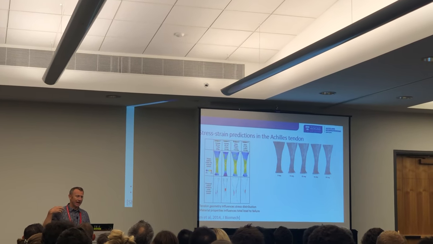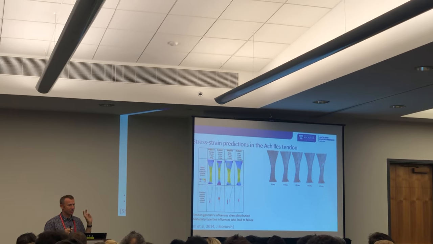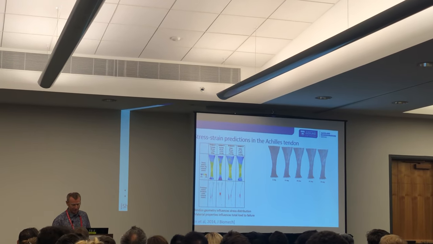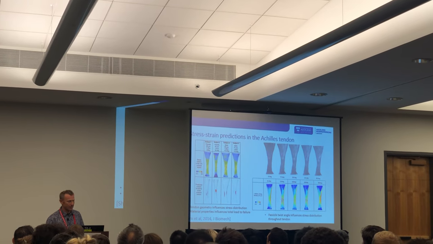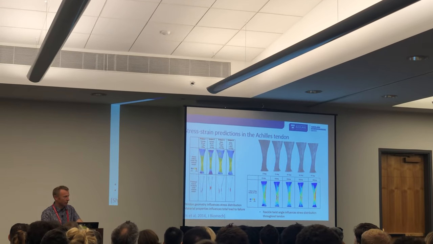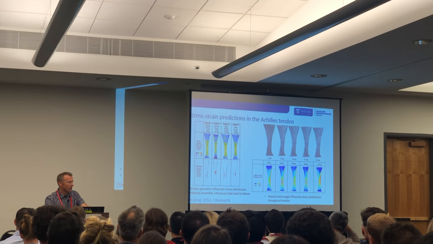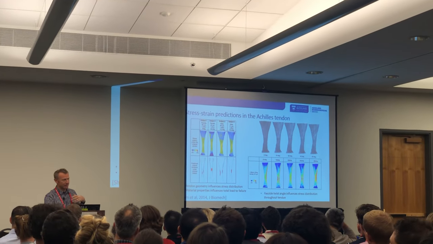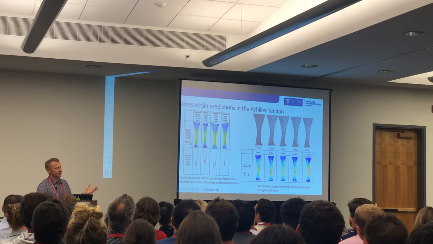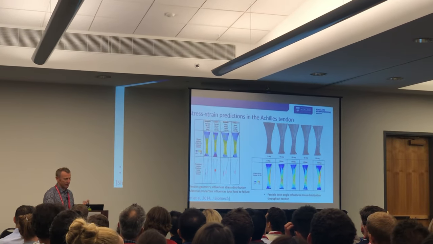We've also added complexity because, at a macro scale, there's a fiber twist of up to 60 degrees that we see in the fascicles, the collagen arrangement of the Achilles tendon. If you include that in the model, it actually changes the stress distribution as well. And when we saw this, we thought, well, crap, now we've got to suddenly figure out fascicle orientations of the Achilles tendon as well. But it shows you that at some stage, you need to understand the complexity of the tissue you're dealing with in order to take a step back and say, what would be a useful metric here that we could take out into the wild?